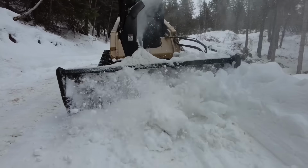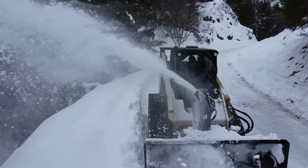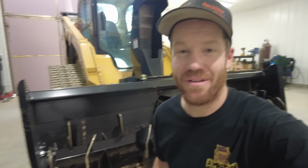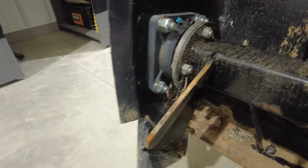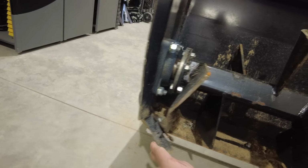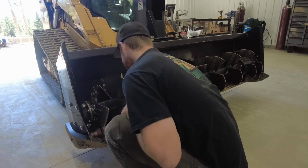Our road last winter wasn't ready for a snowblower at all. There were huge boulders in the middle of it, rocks. We were constantly sucking rocks into this thing and clogging it. And then like on the second time out, this happened. The side plate on the mainframe bent so bad that this blade on the auger started digging into it and cutting the mainframe. Additionally, now this bearing support block is bent. It's become pretty clear that I'm not going to be able to straighten it out by just hitting it with a hammer, but I think I've got an idea.